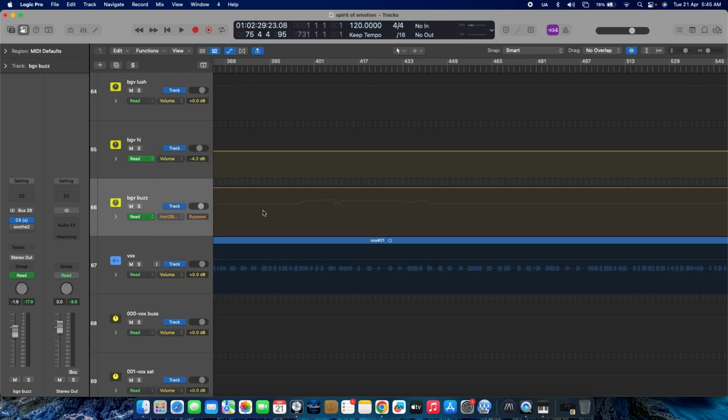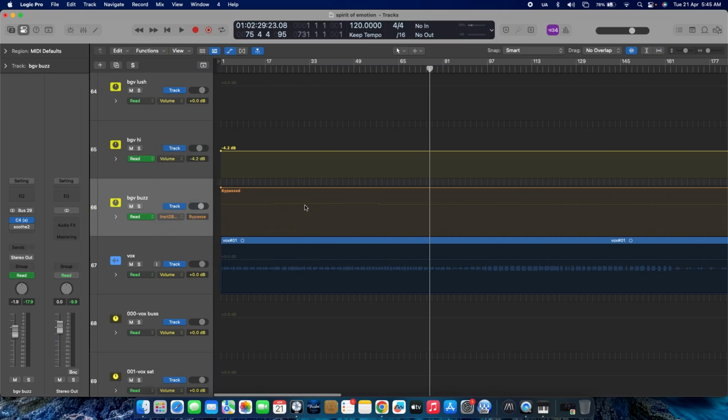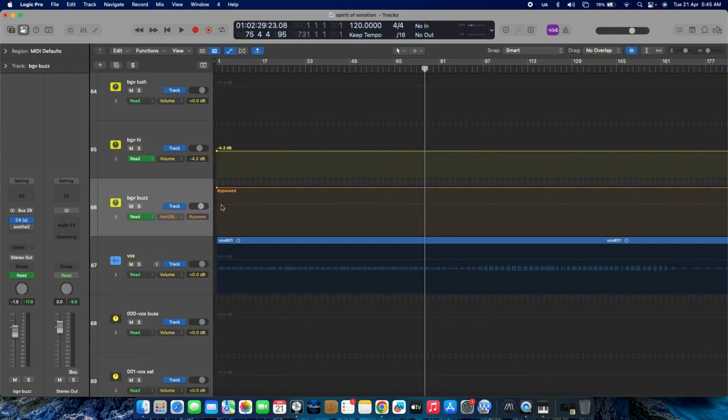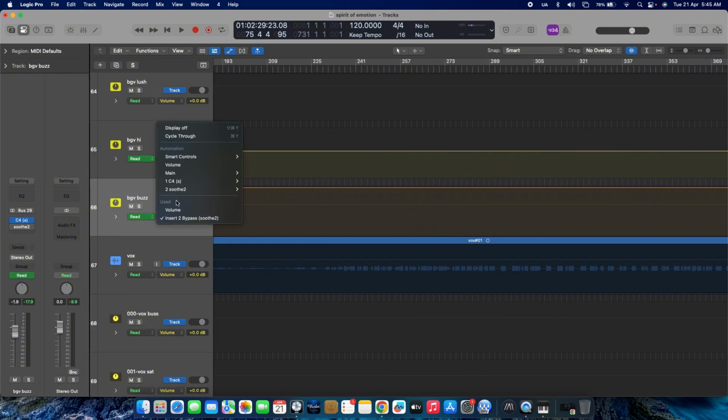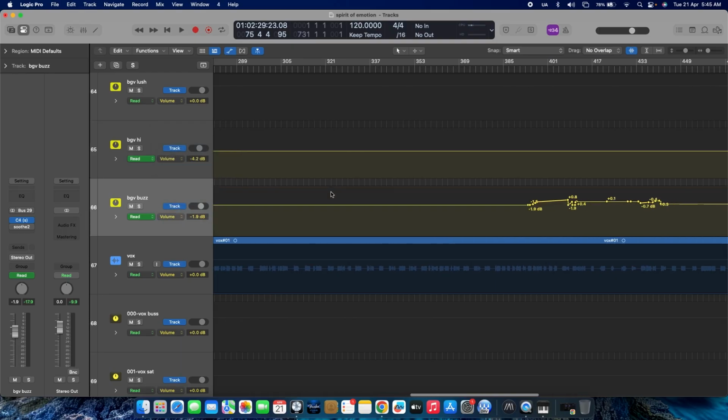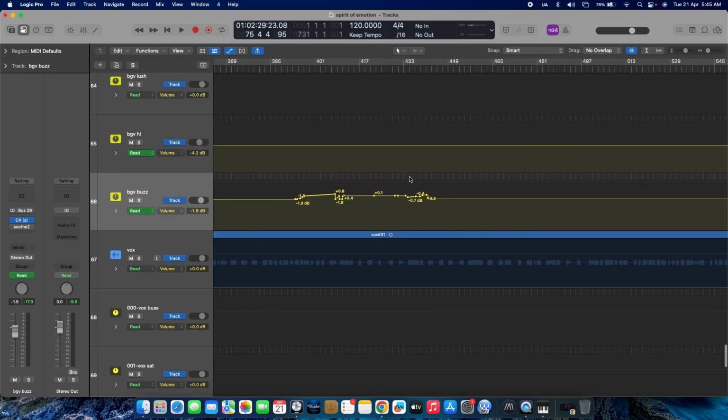When I bypassed it, you see here the route bypass. Then if I go back to my volume, you're going to see some volume changes too around here. Think of automation like giving your music life and emotion, setting something to work without you having to go there and touch it. Automation is very, very simple.